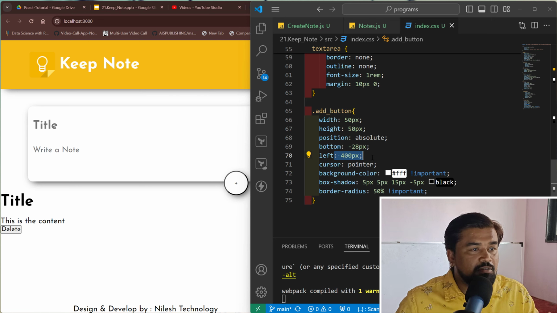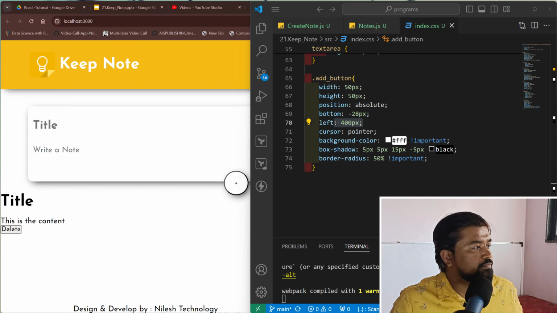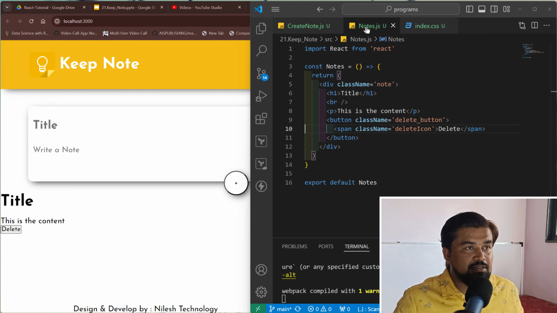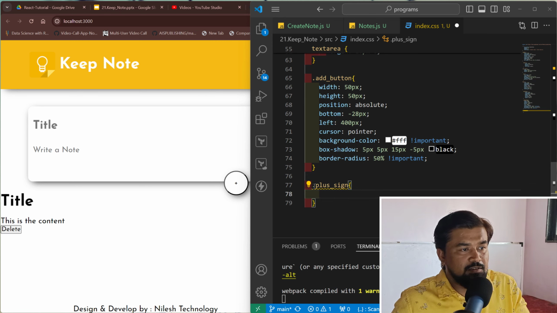So accordingly it goes to the right side, because we use some more pixels on the left side. Okay, fine. Then we use the plus sign CSS. What is the name of that plus sign? The class name is plus sign.